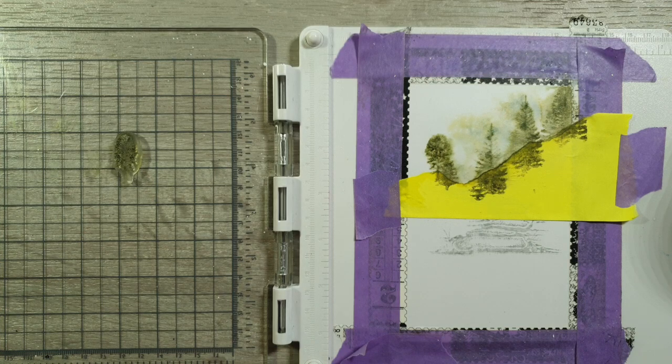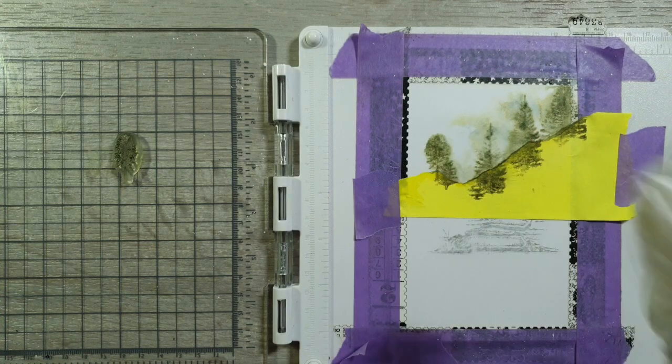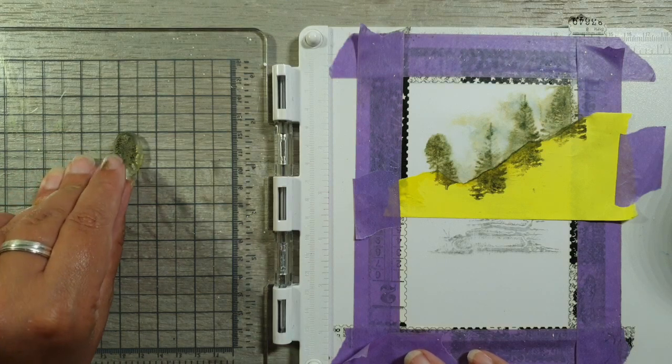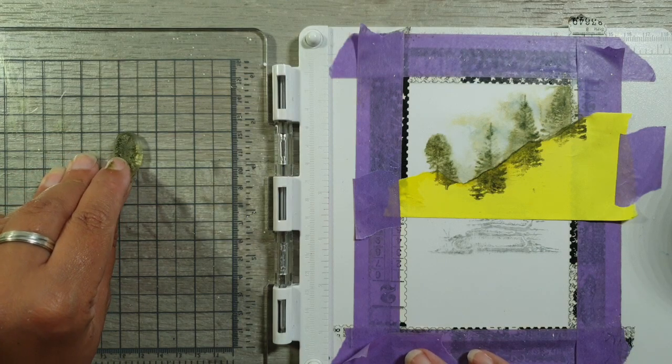Let's see. I used a bit too much pigment for my liking, so I'm just gonna dab it away a bit. This is it. Let it dry. This is, well, for now, for the background. The rest we will do later, I think.